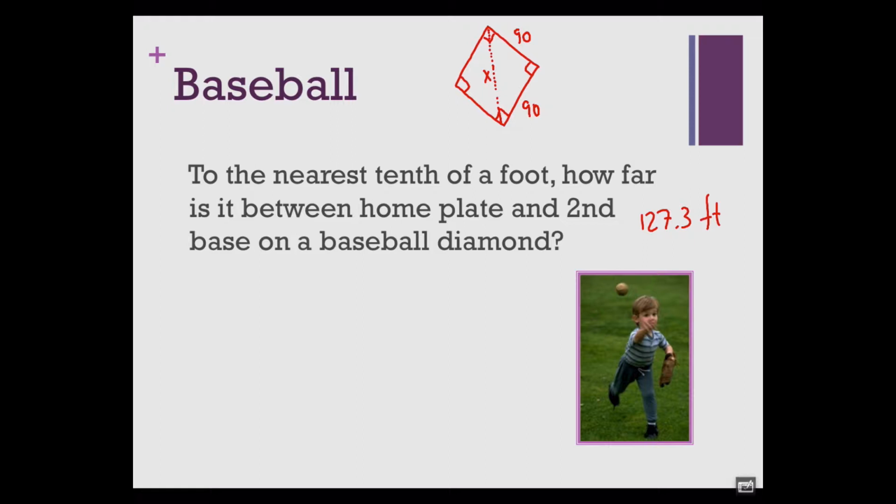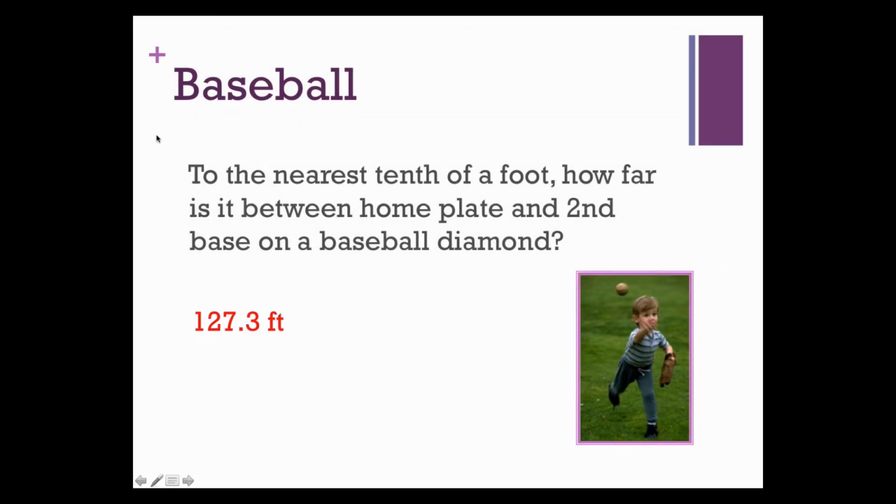Tell me how you set it up. 90 squared plus 90 squared equals x squared. Well done. Solve that, you get 127.3. Any problems? Beautiful. Now, that works nicely if we know we have a square.